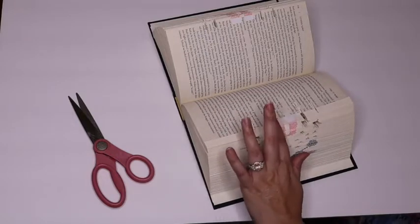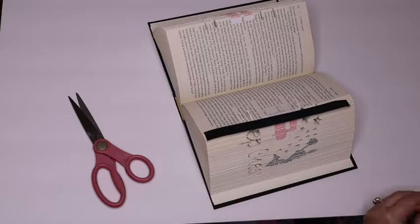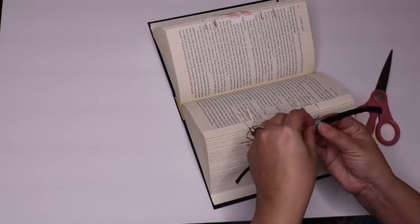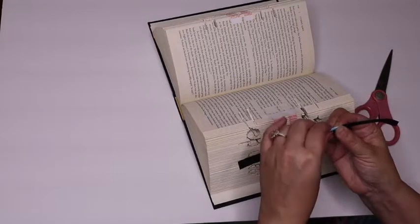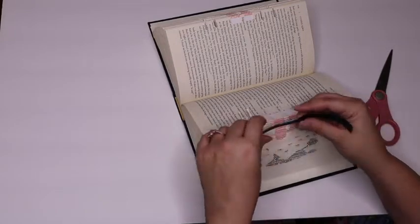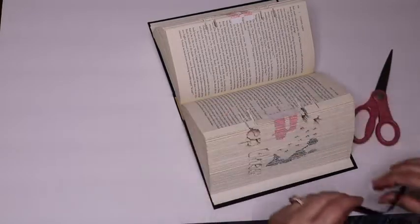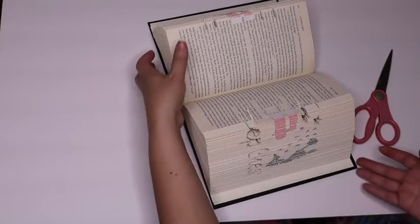So basically all I did, just to show you, is if you take the strip like that, and then get the washi tape. So then you put the washi tape right on the paper. So however much paper you need. And just like we did on the book, you just do it on the paper, and then you'll just put it under the tabs, like the other ones. So those are different ways that you can do it. I'm sure there's other ways than that, but those are the three that I've actually used. And they all have their advantages and disadvantages. Just kind of depends on the book and what design you're going for.